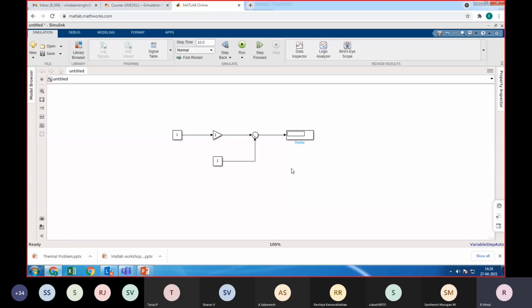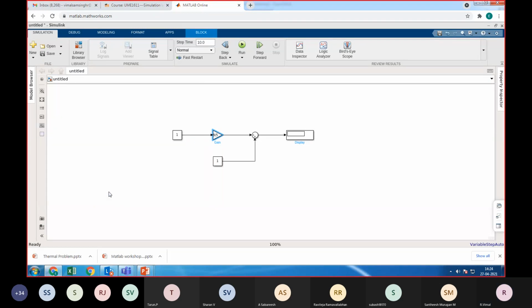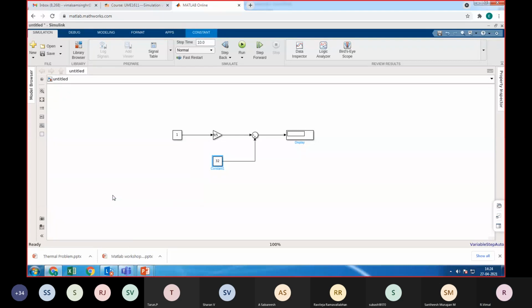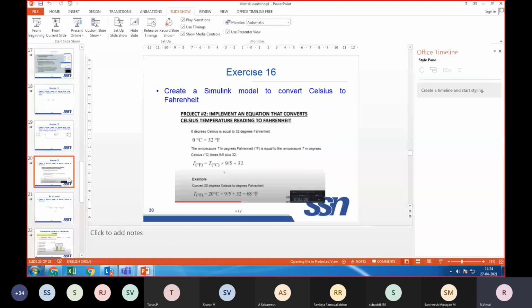Now the factor here is 9 by 5. It's going to be 9 divided by 5. I put the value 9 divided by 5, and this is always a constant. 32. If you look at the slide, you'll be in a position to understand now.